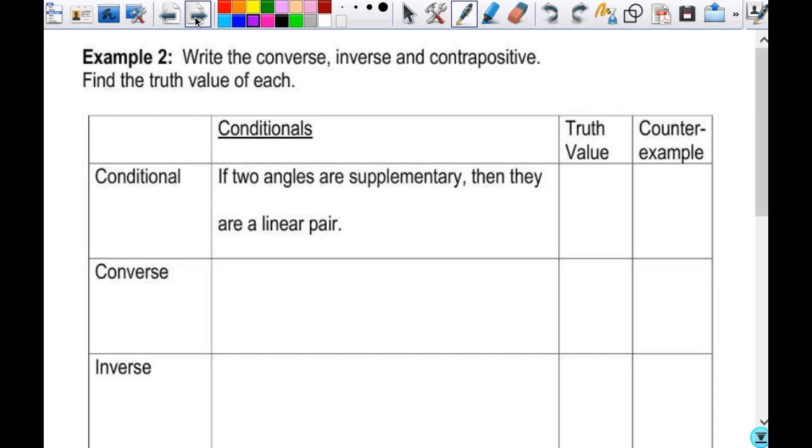There you go. That's a fancy example right there. And if y'all weren't talking, you could have heard what he said. If two parallel lines are cut by a transversal, then same side interior angles are supplementary. Are same side interior angles a linear pair? Nope. So is this true or false? False. And you can say, if two lines are parallel, then same side interior angles are supplementary. Okay, everybody okay with that?